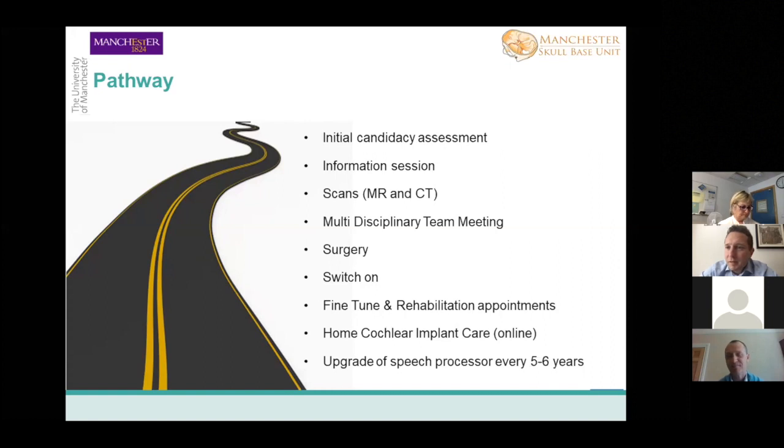And Darren has also asked, there's obviously a range of cochlear electrodes available. How do you choose which one? So we've tended to stick with Cochlear and Med-El as our main two providers for various reasons.